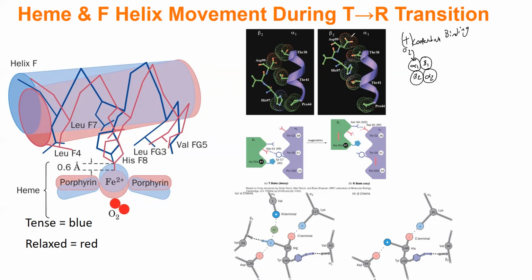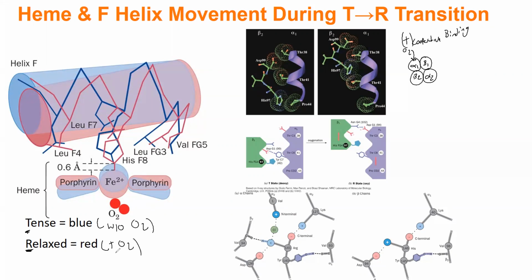So the first thing that we need to understand when it comes to hemoglobin is that it has 2 different conformations that it's in. The tense state and the relaxed state. So tense, or the T state, is when you don't have oxygen bound, while the relaxed, or R state, does have oxygen bound. And this nomenclature of T and R is found in a lot of proteins. It's usually just tense, you don't have the molecule bound. Relaxed, you do have the molecule bound.